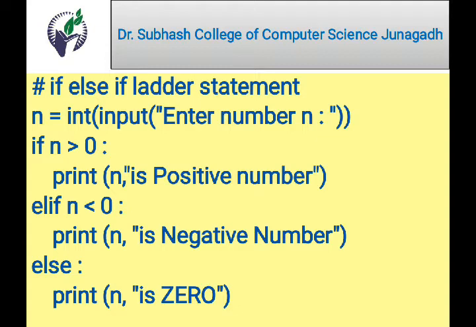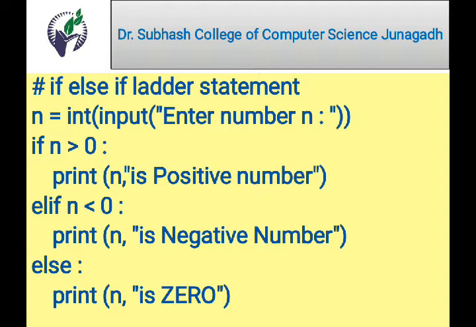Else if is again a keyword, a single word made from else and if combined. Here is the condition, and if it is true the associated action will be taken. If no condition match is found, the default else block, if there is one, will be executed.